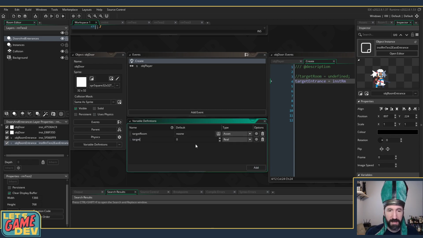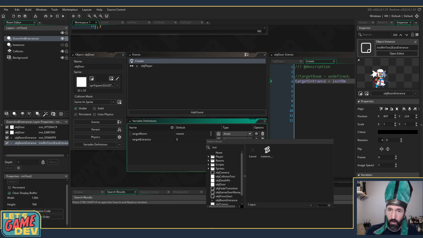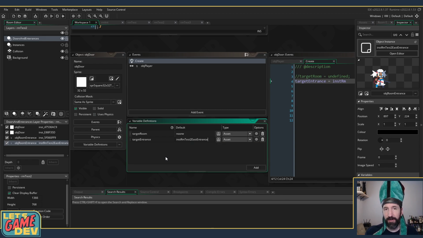Now the real test is, what if we add a variable definition? Say target entrance, type asset. Will it show up as an asset? I doubt it. Oh, nope. Unfortunate. So will it work anyway? Can I just type it in? Inst room test. Yes, it will. Here we go. We even got autocomplete. That's cool. So we want to set this to noone.